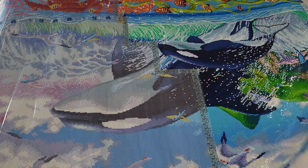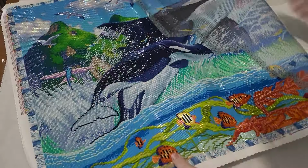Anyway, I have 4 WIPs, and by the way, I was not a WIP person. I usually do one diamond painting at a time, but this year something changed. I started a summer one, then I started one that I really wanted to start, and I finished that one. I started one for an event, so I skipped away from the other one. Anyway, these are not in order, but let's start with this, which is upside down, of course.